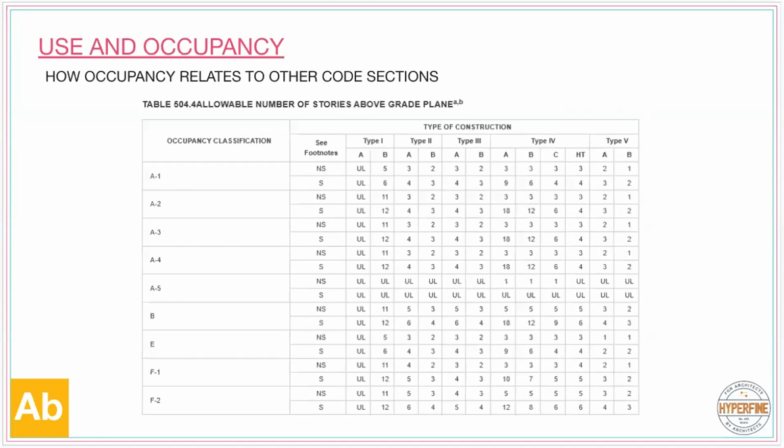So then here on the number of stories, so the one we just saw was the allowable building height, but there's also limits on the number of stories. And for some reason, that is broken up differently. So each A classification, A1 through A5, has a slightly different allowable number of stories. And you can see this table is broken up by the individual subgroups. Next, please.